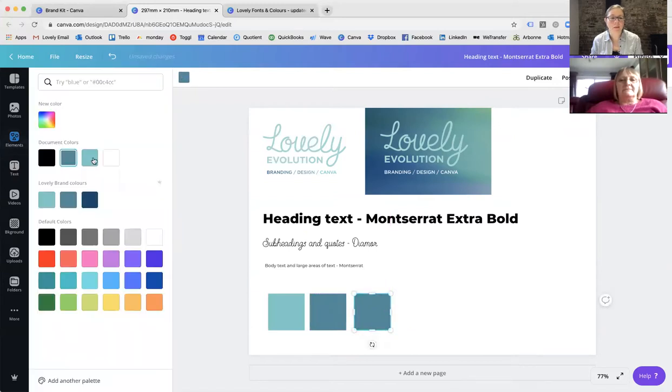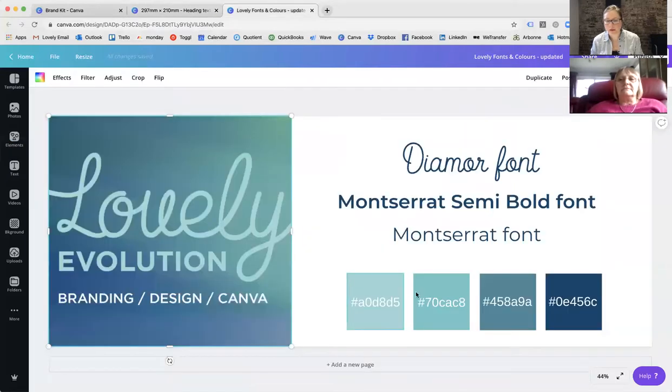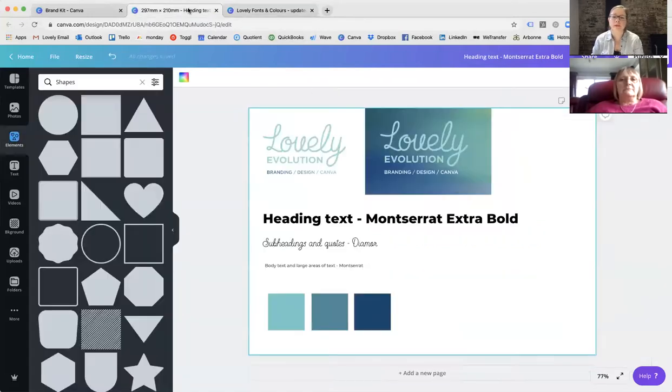So these are kind of my main colours that I use. I don't really use the other ones so much, because I do have in my workable one that lighter one, which is actually the colour used in my logo, but I don't tend to use that in my fonts and things like that. So I could include it or maybe not.